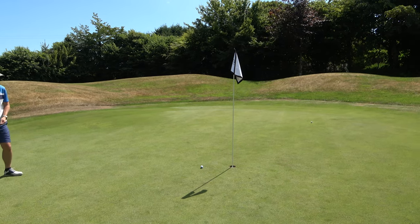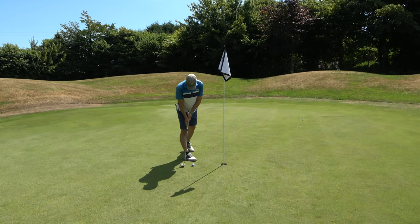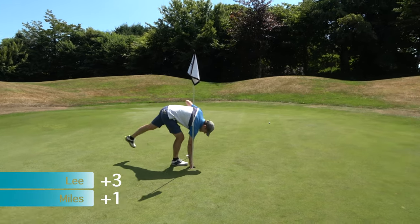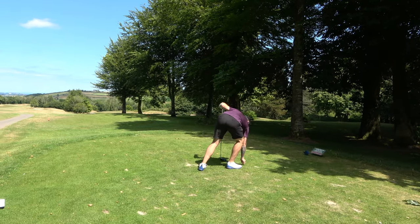Oh, I had the line. Just didn't hit it. So that's a five. So he's plus one, and I am plus three. And we have two par fives to finish. So that's a big par five now.